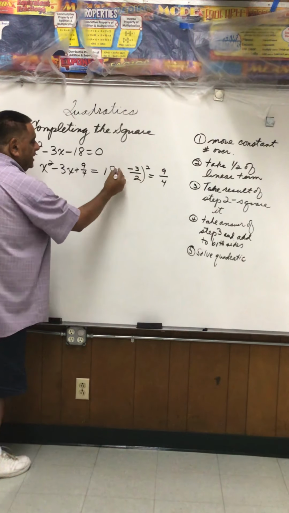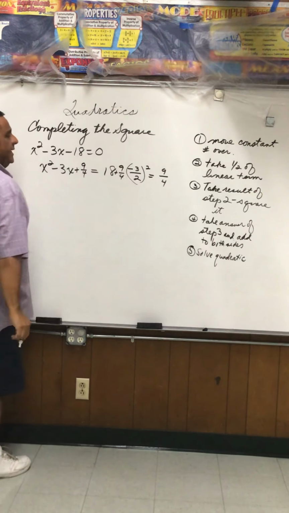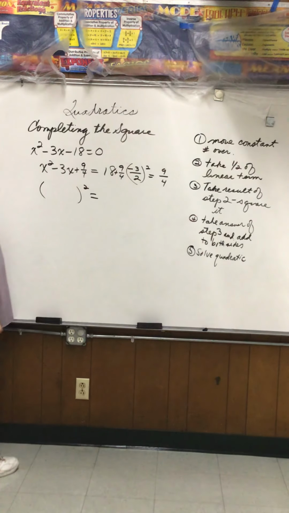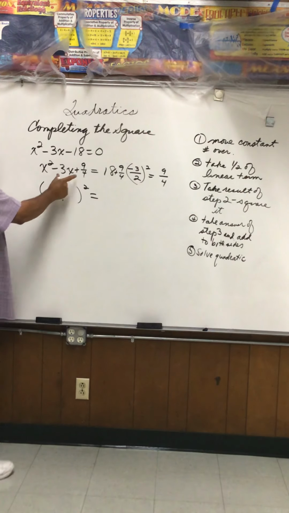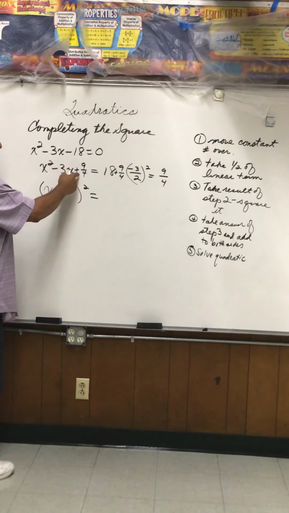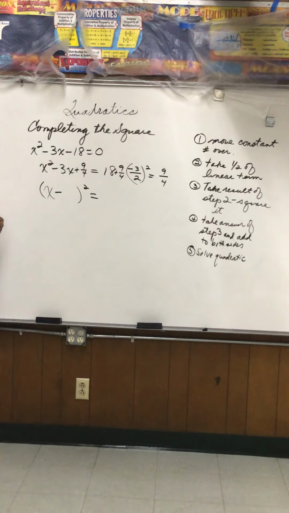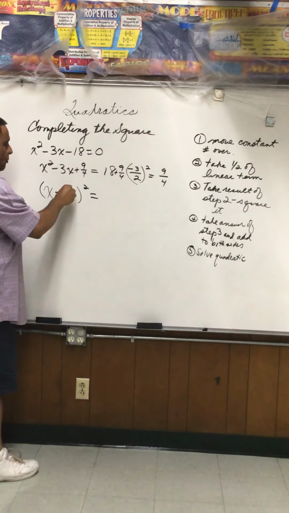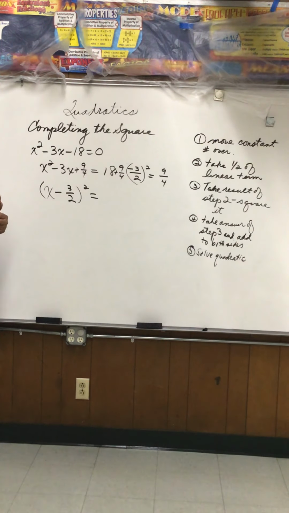I should move this over. Okay? Now, you should get a perfect binomial square on this side. But you might say, Mr. R, how am I going to do that? I'm going to show you a trick. Watch carefully. In order to factor this out to get a binomial square, you know it's going to be x here. You know because it's negative, positive, it's going to be negative. All you have to do is go back up here. When you took half of the linear term, the 3/2 will be your term that you're going to use. I'll show you another one like that.